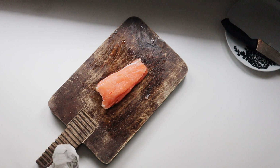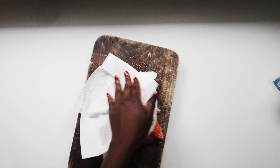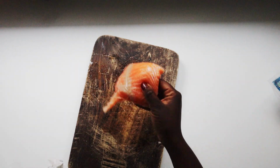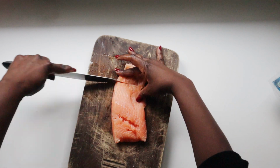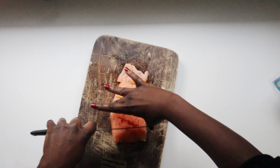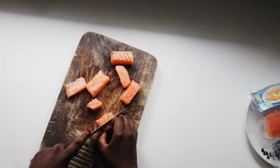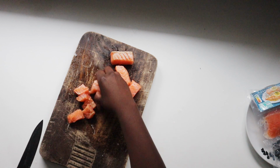Using a kitchen towel, pat your fish dry. Cut up your salmon into bite-sized pieces. I'm using skinless salmon here.